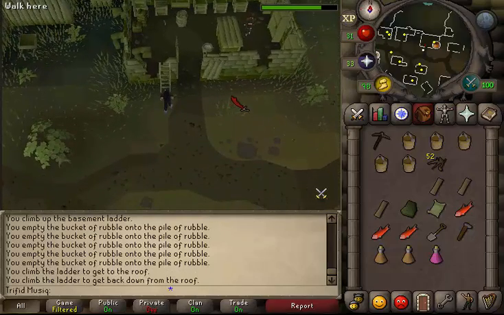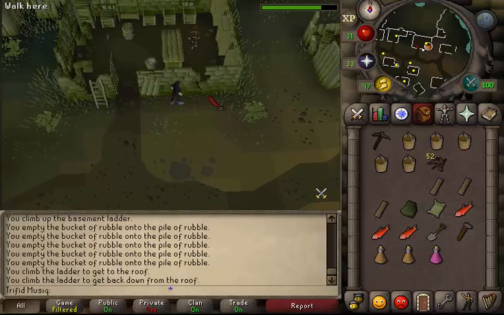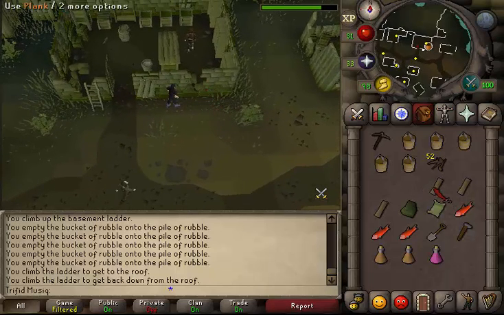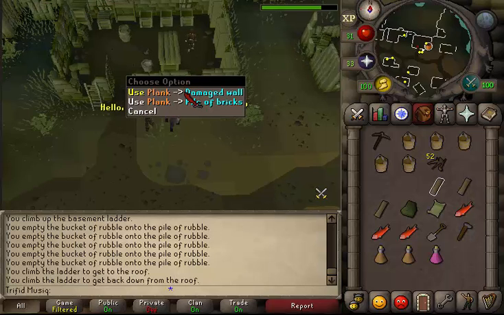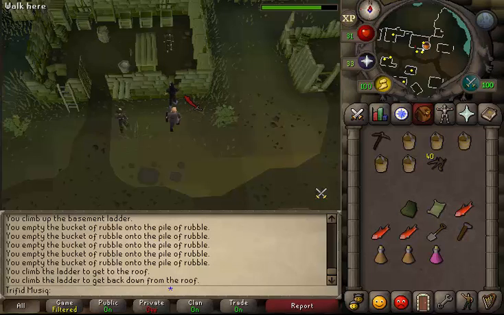Then go a few steps east and pretty much next to the counter you should find a damaged wall. Use your plank on the damaged wall. Do not use it on the pile of bricks because then you will get redirected all the way inside. But search for a damaged wall, use a plank on it, and you'll fix it as well.